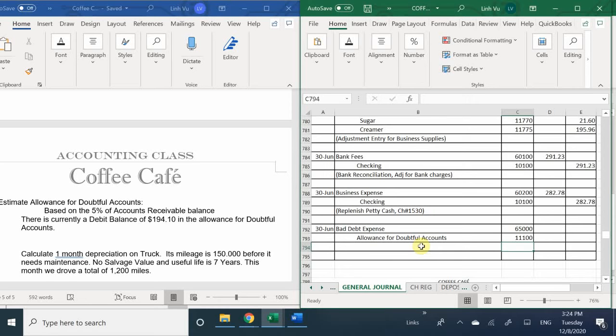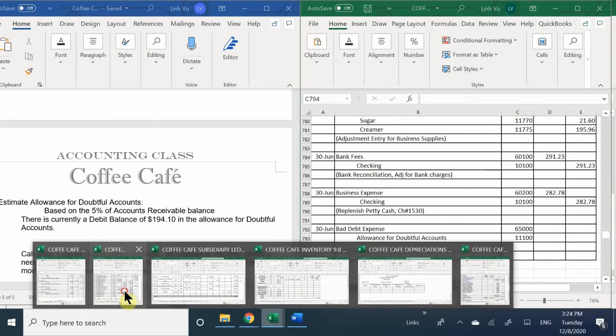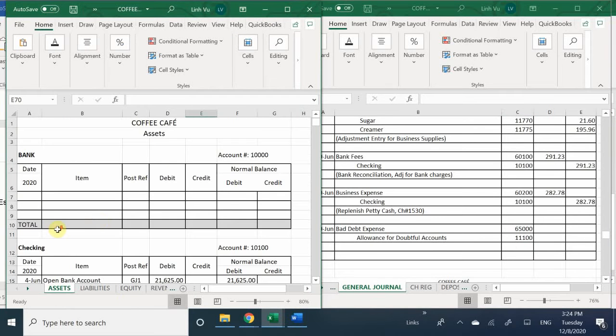Okay, so let's try to take it back to this. Now we need to create an estimated amount. What is my estimated amount that I'm going to write off? Is it 5% of our current balance? Yes. So what is my current balance in the accounts receivable? $460.17. All right, good. And where did you find that? I went to the ledger.